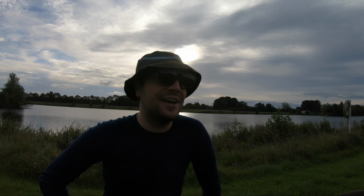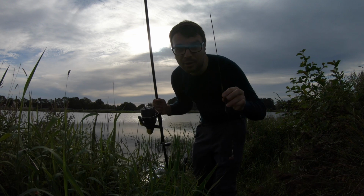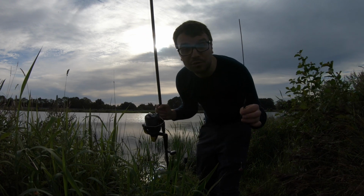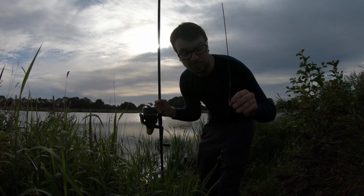So I'm going to wrap the rod out now, probably put my bivvy up before I get my rods out, because it looks like the weather's turning a bit. And yeah, get to work, find out if we're fishing or camping. Okay, first rod going out. I'm going to do my open water spot first, because I think in this crosswind that's probably going to be the more difficult one.